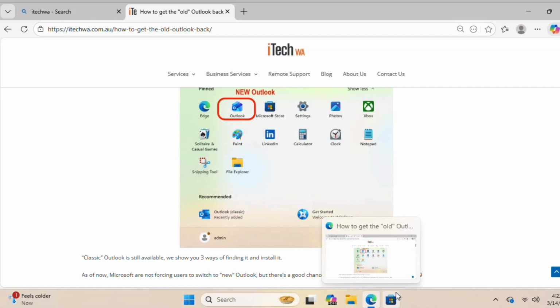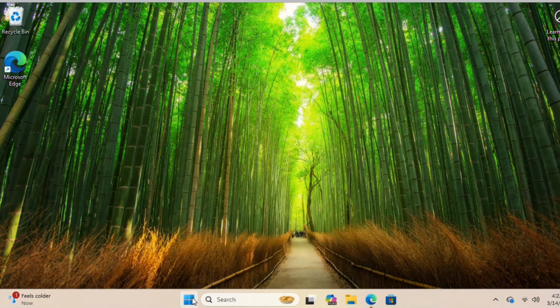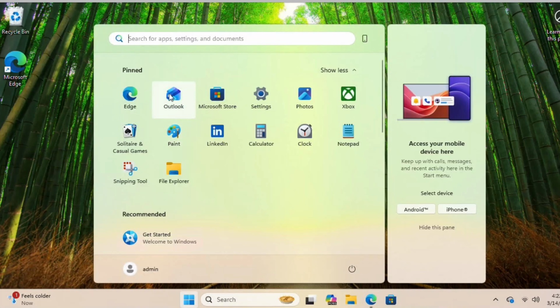So anyway, this is a brand new computer. It's been wiped, there's nothing here. This is how Windows 11 will look out of the box. When you click on here, you'll get to see Outlook like this. Outlook, that's the new Outlook, the rounded icon Outlook. Now, there are a number of ways, up to like 4 different ways, of getting the Outlook Classic back. We're just going to show you them at the moment.